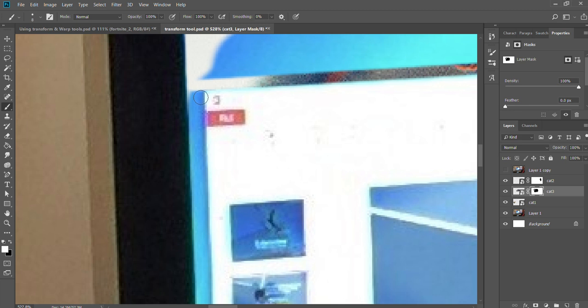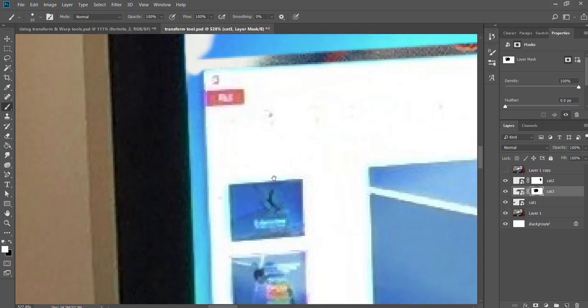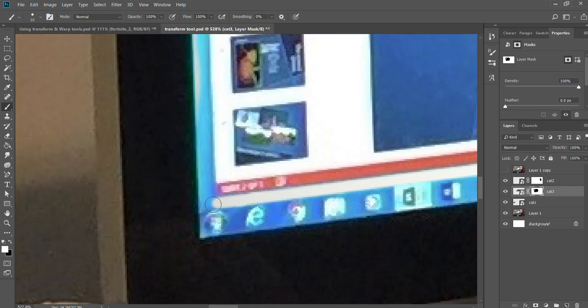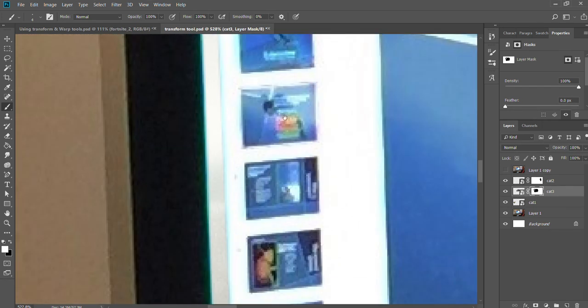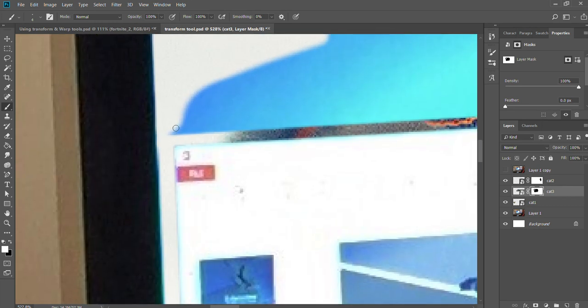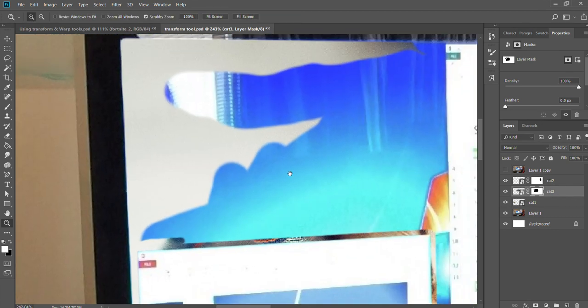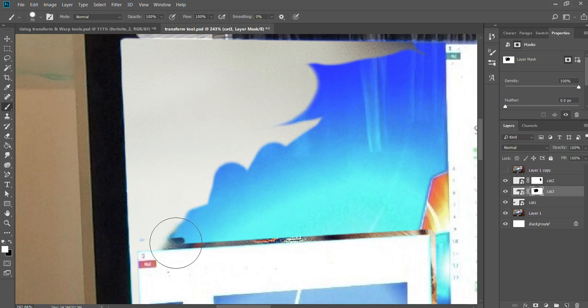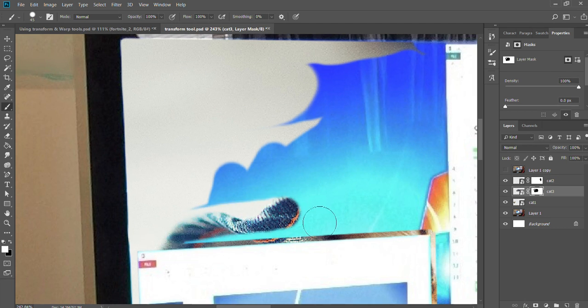This part here, I'll make my brush a little bit bigger, something like that. I'm going to click once, maybe a little bit more over here. Click once, hold Shift and click. There we go. Then I'll make my brush smaller and fill this in. I'm not going to spend too much time on that, but you get the idea of how I would do this without too much effort. It's a bit on the tedious side, but it's a much simpler method with less frustration, I guess. Just gotta be patient.